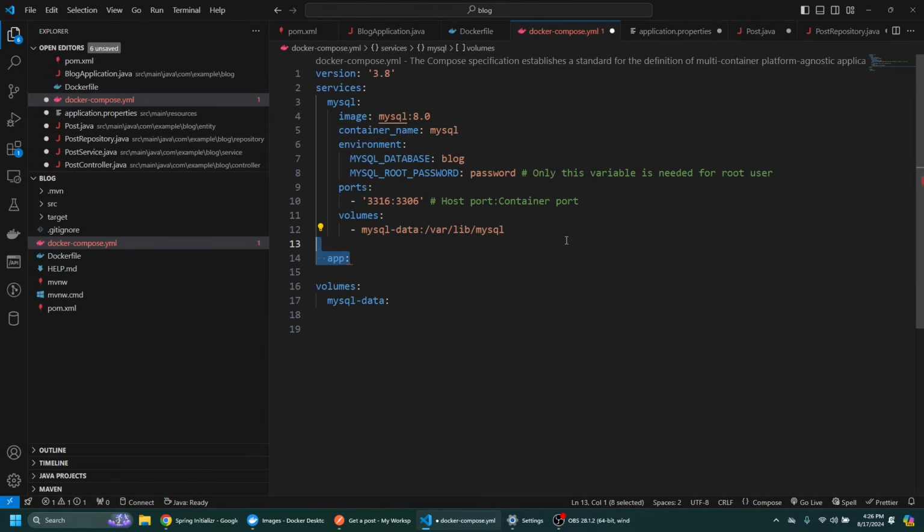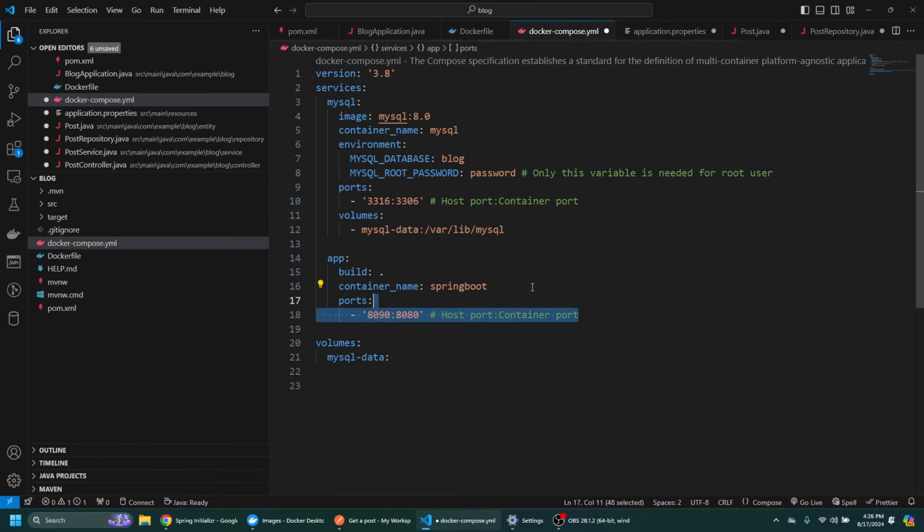And now we'll create our Docker service for the Java Spring project, and we'll call that app. For the build here, build will just be in the current directory. The container name, we'll just call it Spring Boot. Now for the ports, once again, I am using 8080 already on my machine.